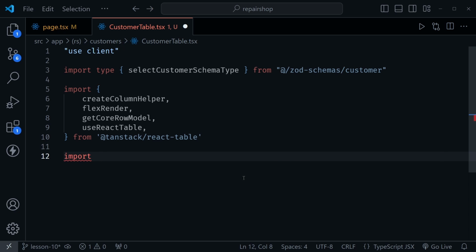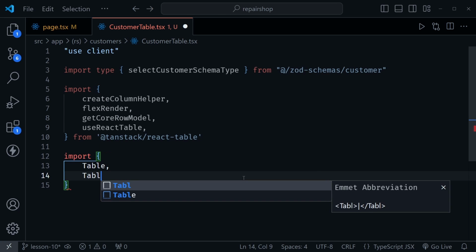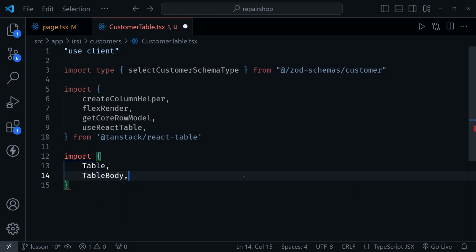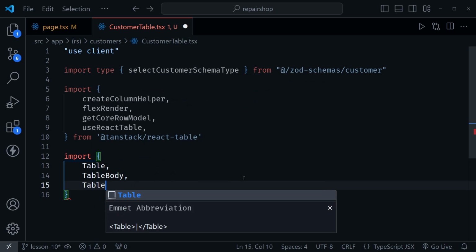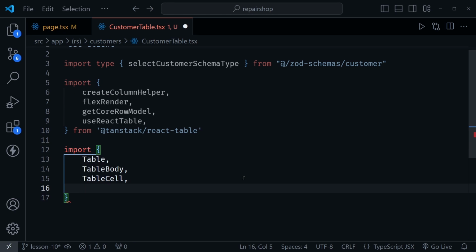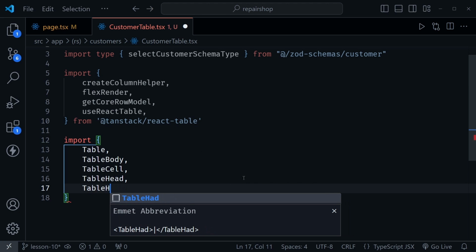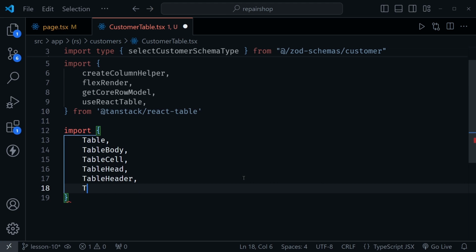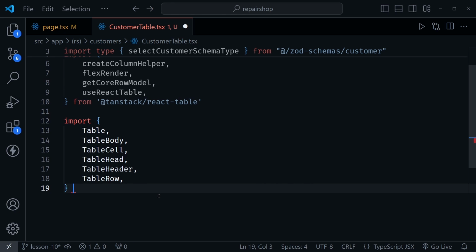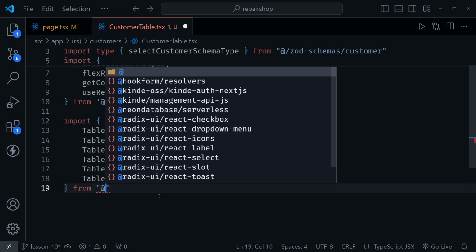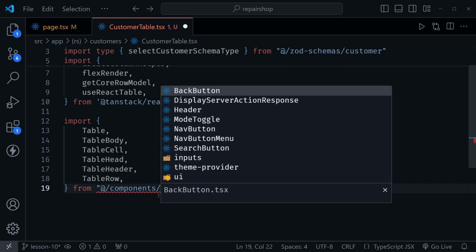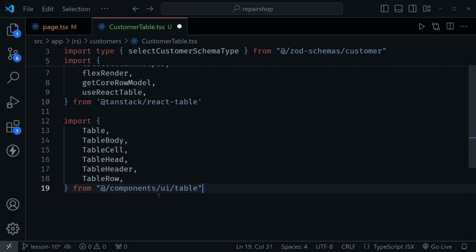Now let's get our ShadCN imports. Here we're going to import table, table body, that's a capital B on body, table cell, capital C on cell, table head, I think you see the pattern, and table header, and finally table row. Now these are all going to come from @/components/ui/table.